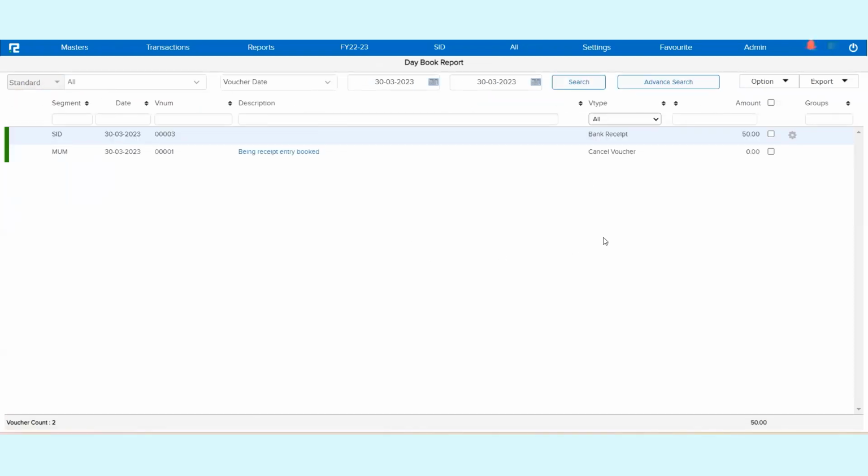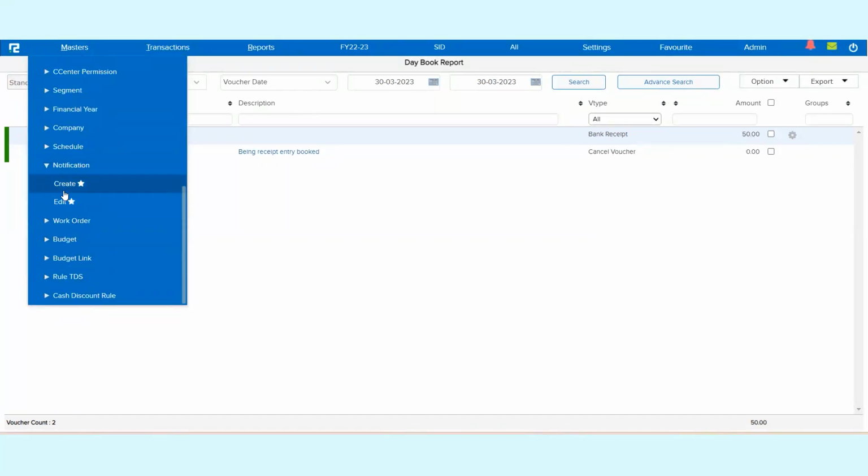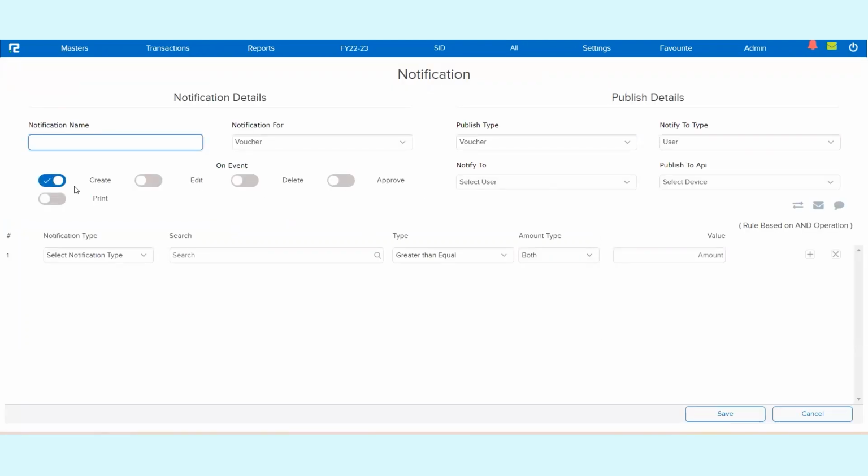Okay, I am getting one question from Monica in the chat box. It says that if we have maker checker implemented, then how the checker will get notification that what changes are done? Okay, so the maker checker is a completely different feature in Realbooks. Over here in masters, there is an option of notification, where you set what the notification needs to be, and whom it needs to be sent to, on the activity of create, edit, delete. So all these details will be updated as per the maker checker or the notification.